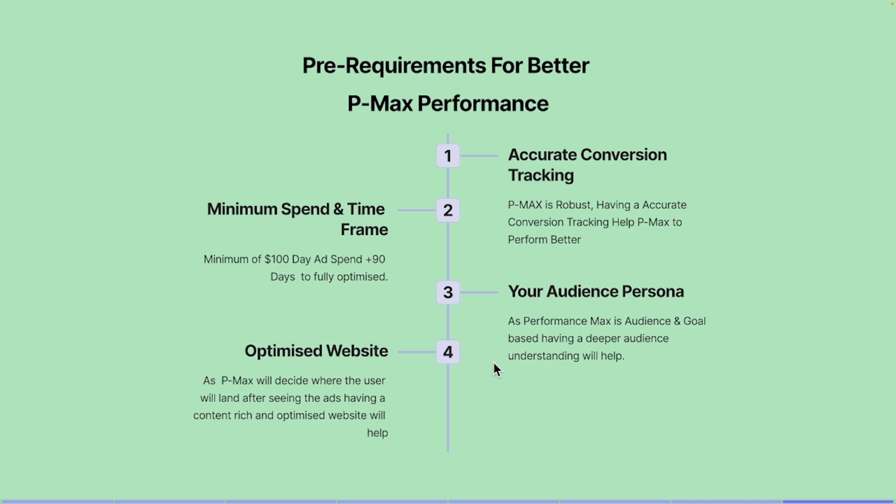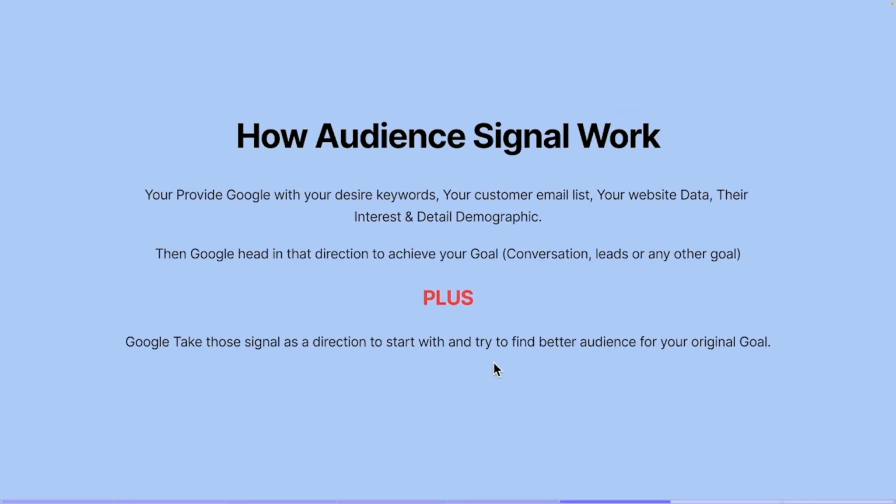We do have the option to exclude some destination pages like About Us, FAQ, or any other pages we don't want to include, but it asks permission from us, okay, where do you want to show the ad, or Google will finalize, or Google will decide which page of the website is better for the user. So having an optimized website for a Performance Max campaign is very important. Okay, so these are the main things for Performance Max.